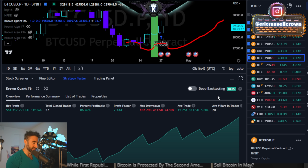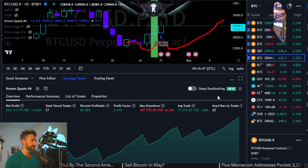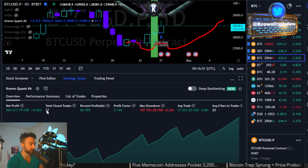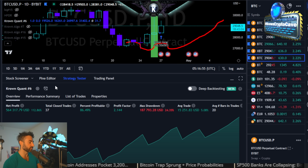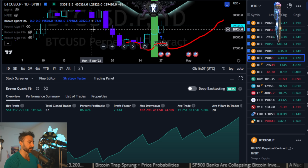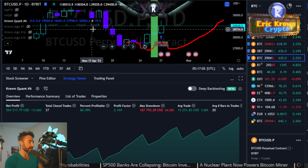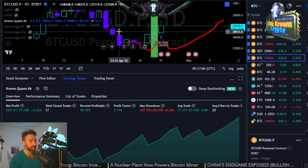I think personally that would be kind of long. Now, I do want to say that this one certainly does not have that many tested iterations. 37 leaves a little bit to be desired, at least in my opinion. This is why I typically choose lower timeframes, because higher timeframes, they don't get them as often. Thus, a lack of data. But it's kind of hard to hate these stats anyways.